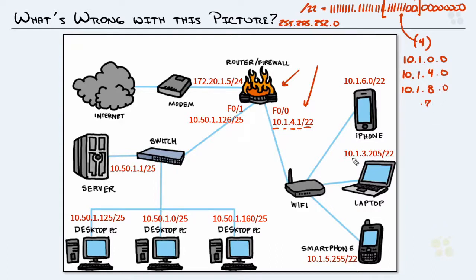10.1.8.0. You could keep going down and down, but we've passed that router IP address. So we go, okay, what was the original subnet that this came from? I would say it's 10.1.4.0 through 10.1.7.255, right? If we were to squeeze that in there, I just can't quite fit it there. There we go. So okay, if that's the range, now let's look at this.